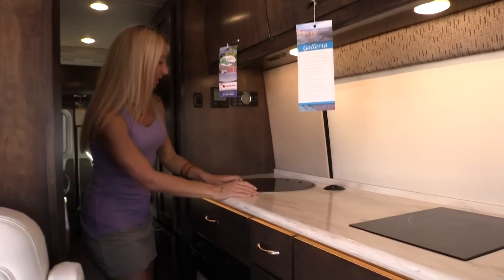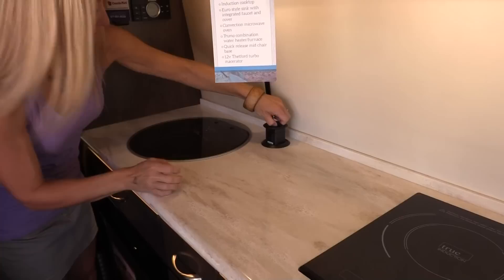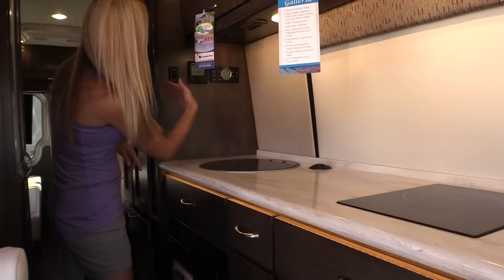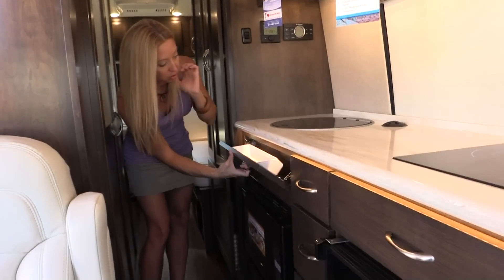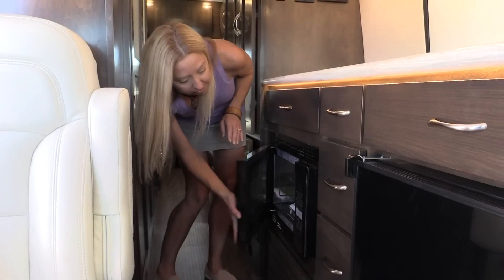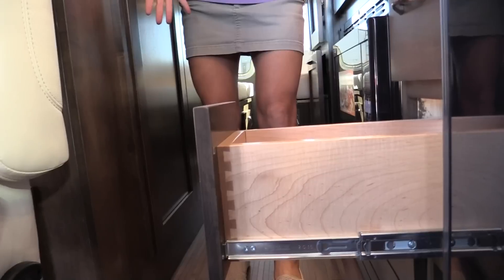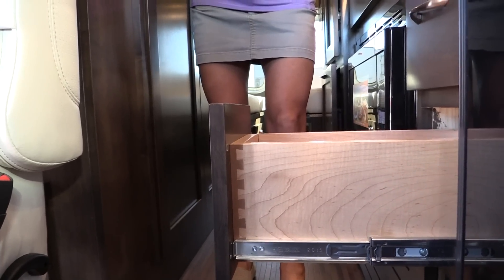James, being a woodworker, was particularly impressed with the cabinetry — it looked like the work of someone from residential cabinetry. Stephanie got genuinely excited about the pop-down outlets and USB ports built into the cabinetry — she'd seen that in desks but never in an RV. There's indirect lighting under the countertops and overhead cabinets, a convection microwave, full-extension soft-close drawers, and the drawer boxes feature half-blind dovetails in solid maple sides — phenomenal quality for RV cabinetry.